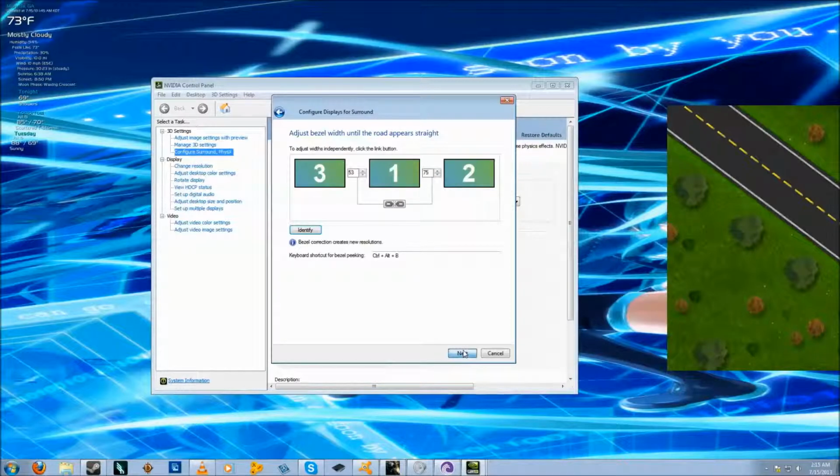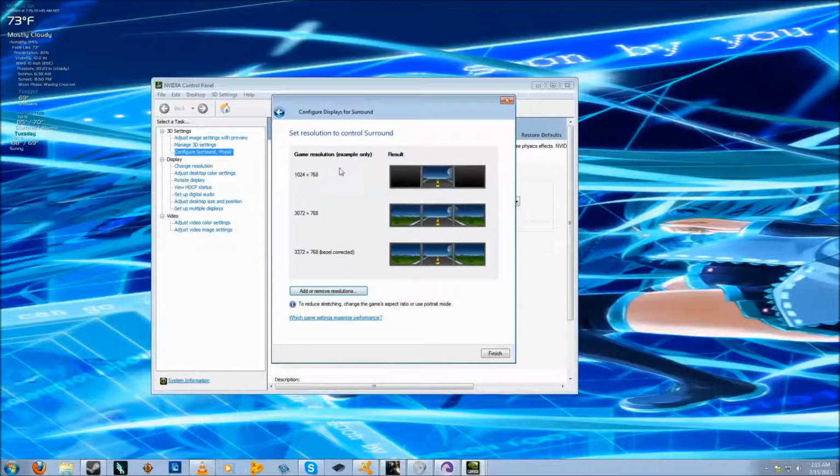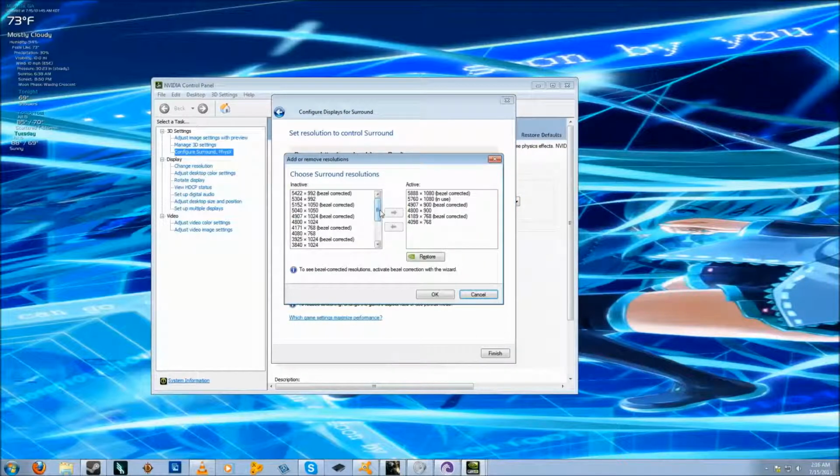Anyways, you're going to want to click next, and then you'll see this screen right here, giving you example resolutions. Don't worry, it's not going to give you 800 by 600 like from the Windows 95 era. In your case, it's going to show you all these kind of funny things, and you can add and remove special resolutions, but I don't think it's necessary. Typically you're going to be using 5760 by 1080, which is 1920 times 3, so it'll be fine.